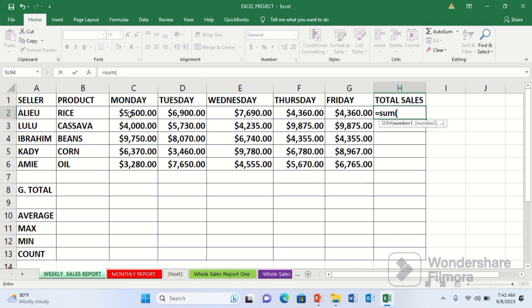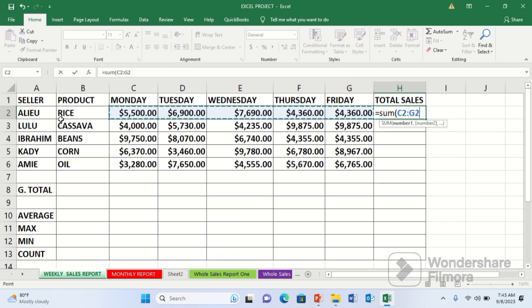Left click, I hold it, and then I drag it to Friday. I keep dragging it till it reaches Friday. Once it reaches Friday, I'm going to release my mouse. Once I release my mouse, you'll see the formula here: C2 through G2. So it means that the first money on Monday is in column C. This is column C, row 2. This is row 2. So it becomes C2. That's why you see the C2 here. So since we highlighted from the first Monday here to Friday, the last one is Friday, which is column G, row 2.